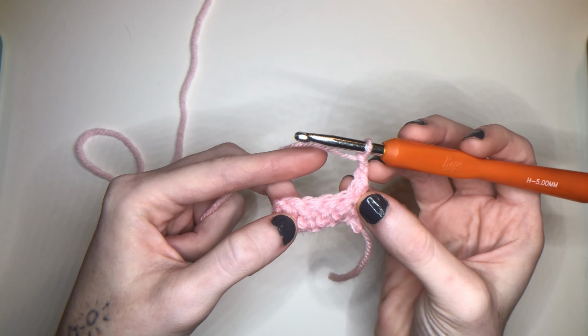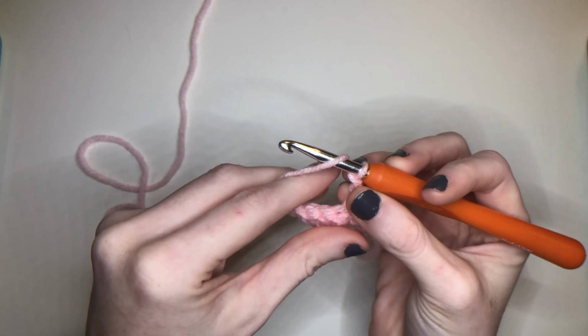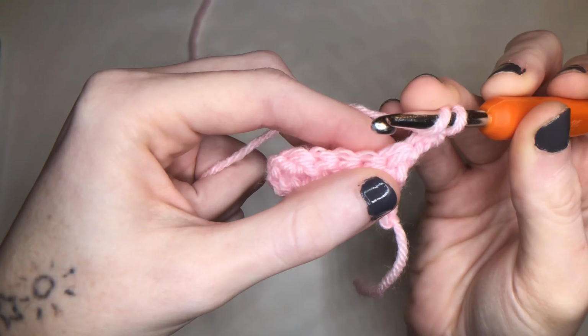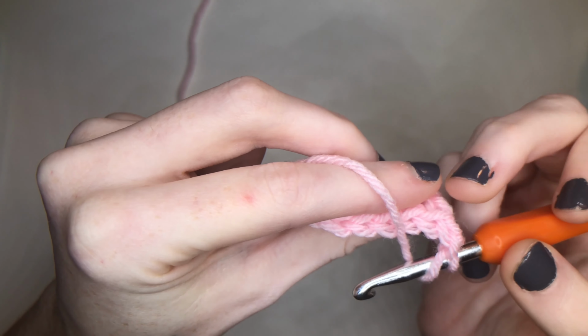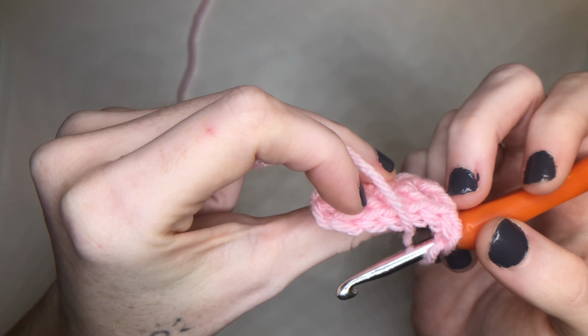We're now going to be working through the back of the stitches. We're going to yarn through. We're skipping that chain 2. It's kind of twisted, but you'll be able to find your first stitch right here. Sometimes you can look at it from the top and you can see where those V's are. You've got 1, 2, 3, 4, 5.